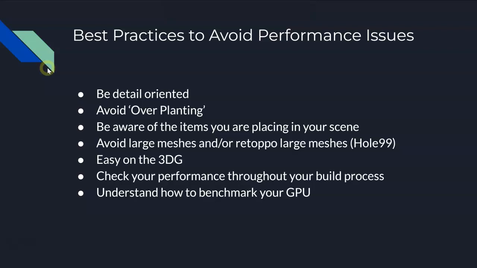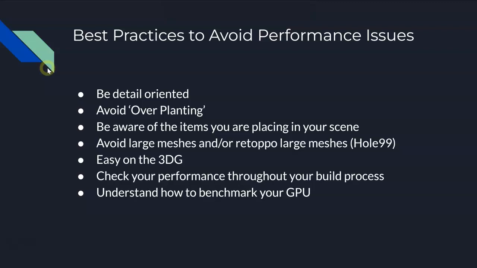Another thing is to check your performance throughout your build process. As soon as we bring our meshes into Unity, we're going to immediately do a frame check and see where we're at. Then from there, every time you add something, look at your performance and see how it impacted it. Was it a lot? Was it a little? If you pay attention to that in your course building, you're going to get a feeling for it: hey, that impacted performance a lot, more than I expected. I might have something configured wrong, right?